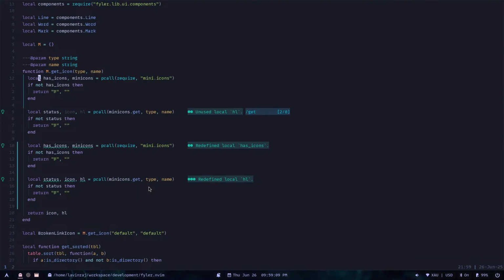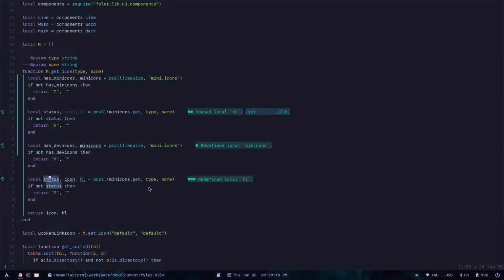Okay, let's copy the thing. Okay, so this is mini icons, right? Mini icons, whatever. All right, and these are the dev icons, right? So has dev icons. This is also dev icons.